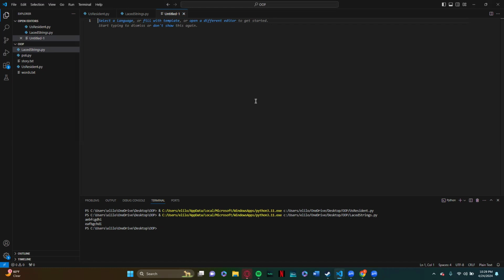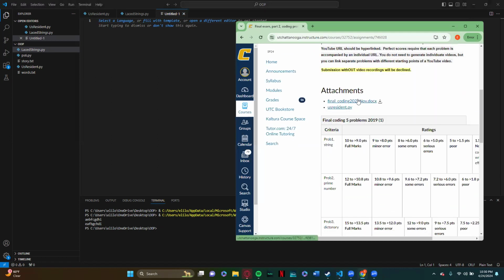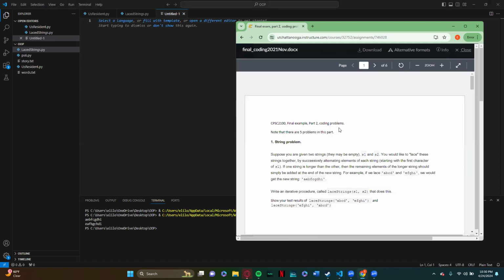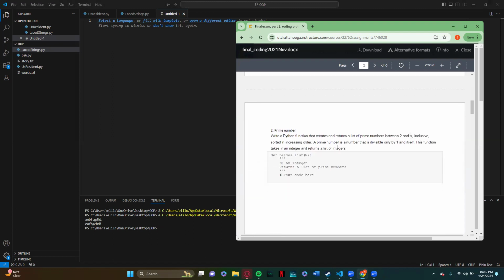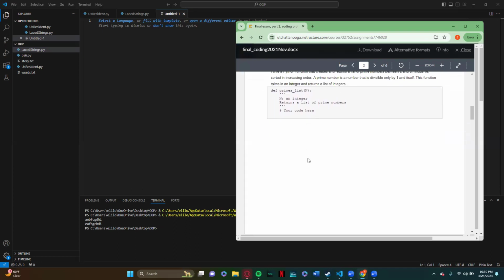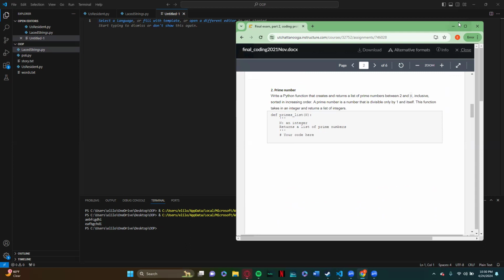Problem number two is over prime numbers. We want to get all of the prime numbers in order up to a certain number. So let's go ahead and look at the initial problem. Hmm, it doesn't give us much for starter code. That's cool, we don't need it. Prime numbers are pretty easy. It's a pretty common algorithm.